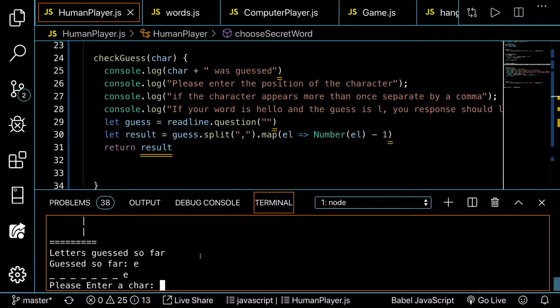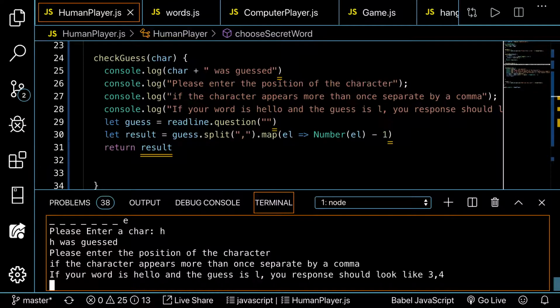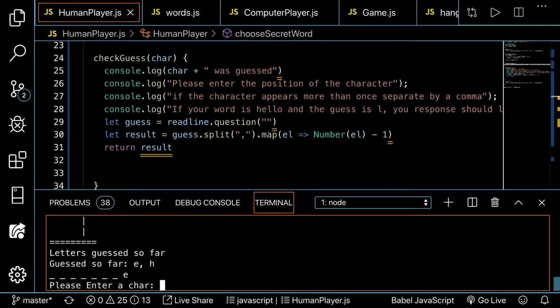Please enter a character. Okay, I guess H, and we say it's not in there. So it still handled it. That's good. So the game still works, right? The instructions aren't perfectly clear, but it still works.